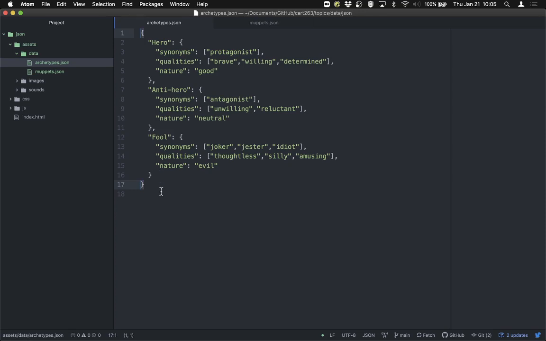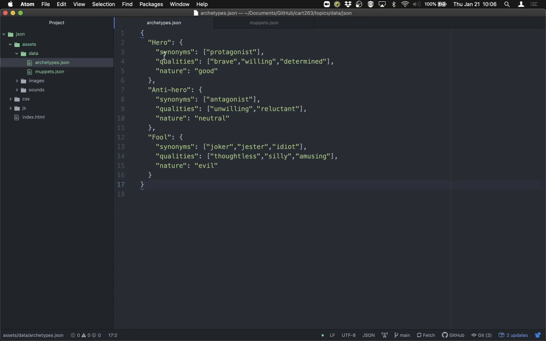A good thing about JSON, and the reason that it's called JSON, is that it matches with how JavaScript describes data as well. In particular, JSON stands for JavaScript Object Notation. So it's about using the JavaScript way of writing an object, as we see here, to define a bunch of data that we're going to use in a program. And you can see, just by looking at it, that this description of this data, which is of archetypes from literature, very much follows the way that we're used to seeing object literals represented in JavaScript.